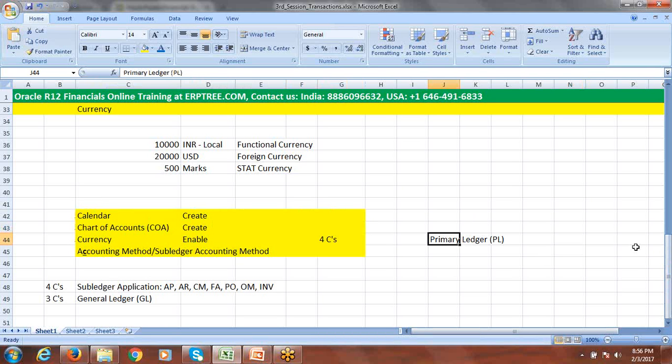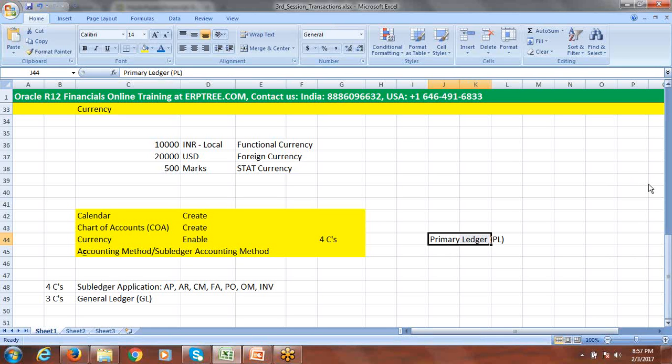Now, if you ask me the question, how to create the transactions in Oracle applications, my answer is by using the primary ledger, we can create the transactions in any application. That's my final statement. How to create the transactions in Oracle applications, in any application? By using the primary ledger, short name PL, we can record the transaction. That is the meaning of ledger. When we are recording the transaction by using the primary ledger, all the account related information, all the companies, all the departments, all the accounts, and different currency related transaction information will get stored in the primary ledger.